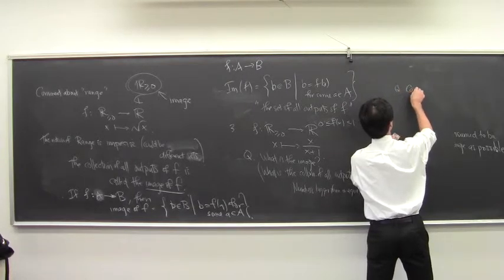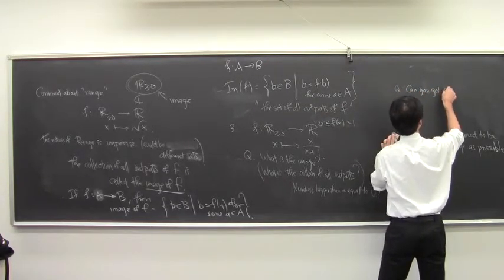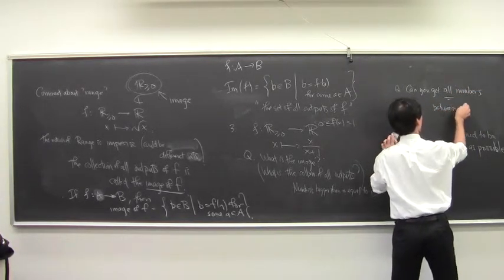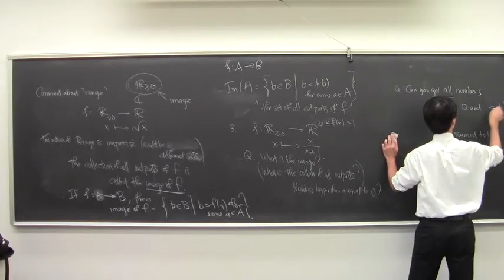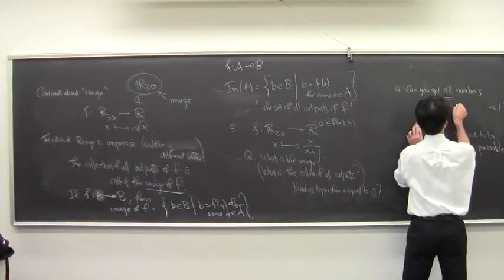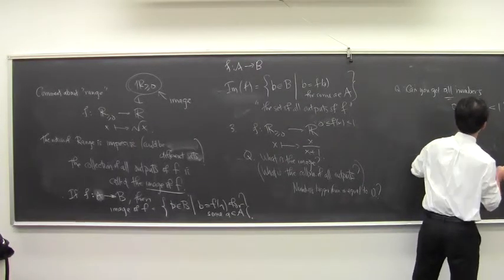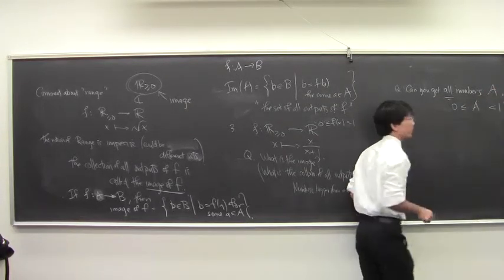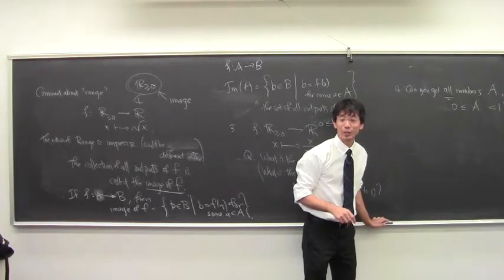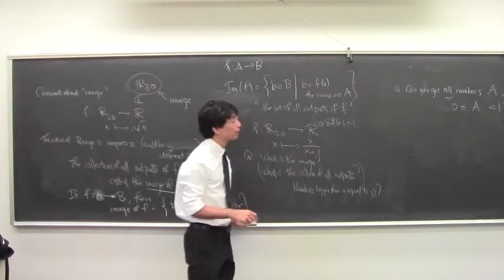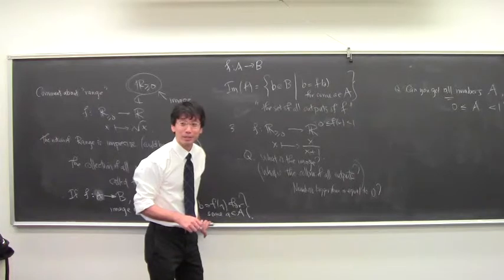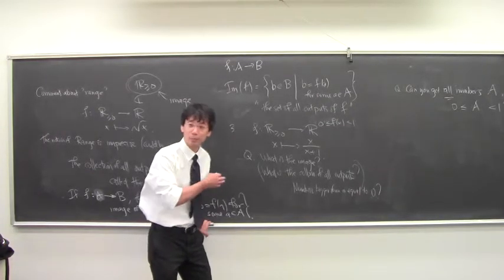Can you get all numbers between 0 and 1? When you're saying no, why? Because that's infinity, and even though you can't go to infinity, it's getting closer and closer to 1. What's infinity? When you say that's infinity, what's the that? The numbers in between 0 and 1. There's an infinite number of numbers between 0 and 1.